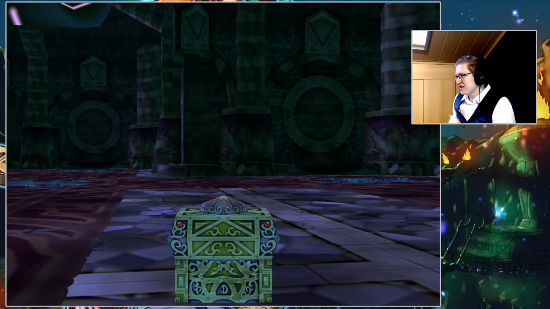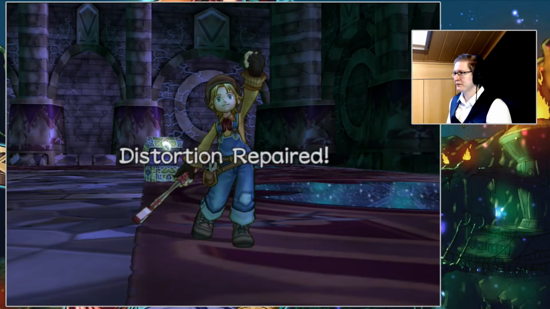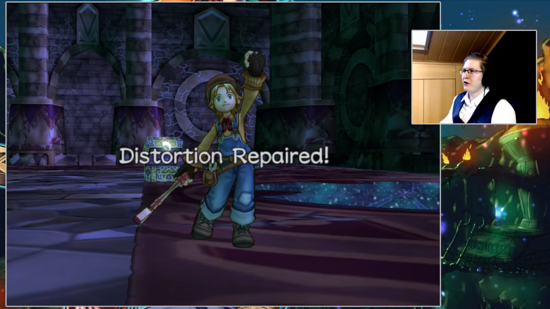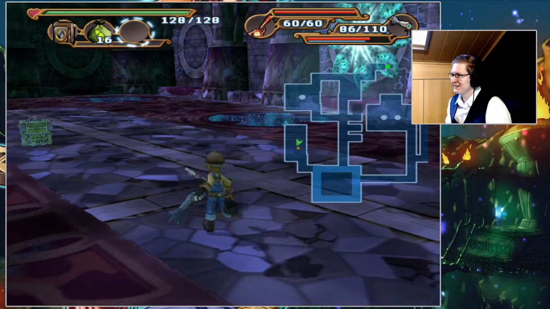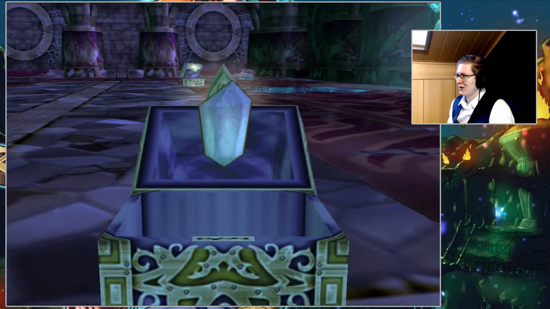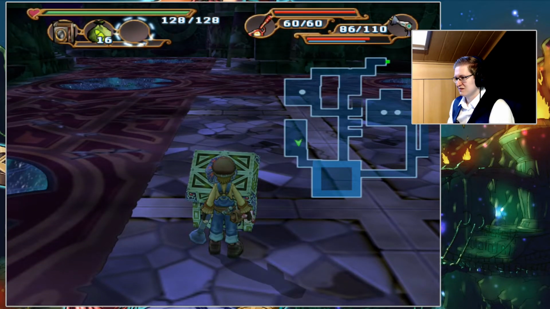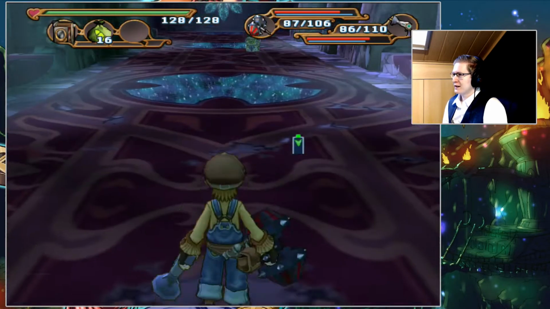And we got a little treasure chest! Yatta! And I have to go all the way back to the other side of the map. Anyway, let's see what we get. Show me the money! Ooh. Holy star. That's kinda gay. Alright, Maxi boy.